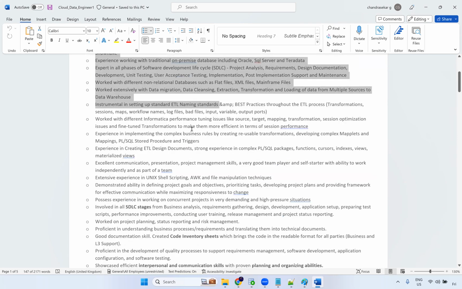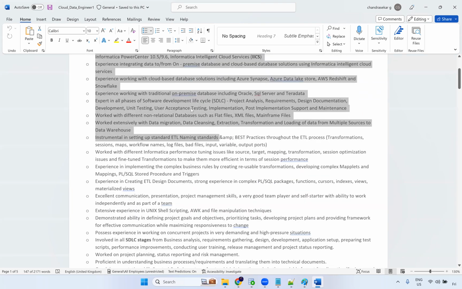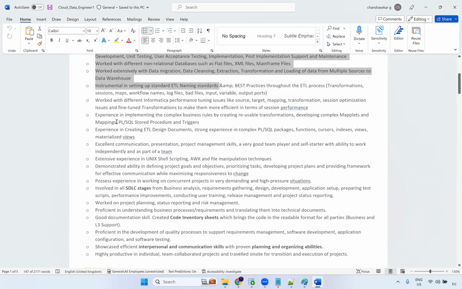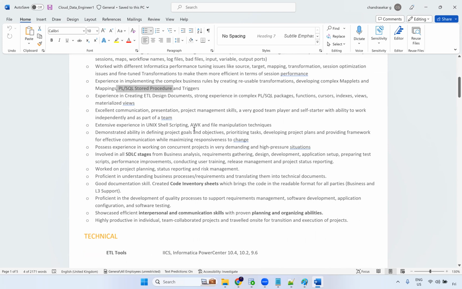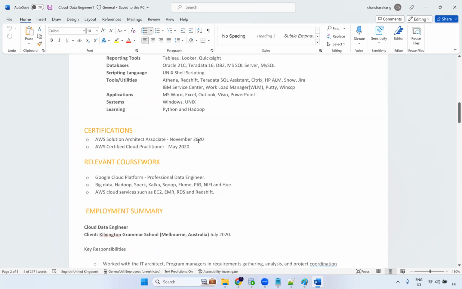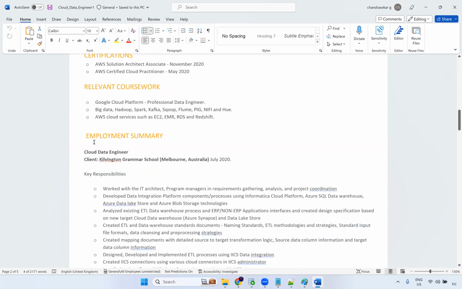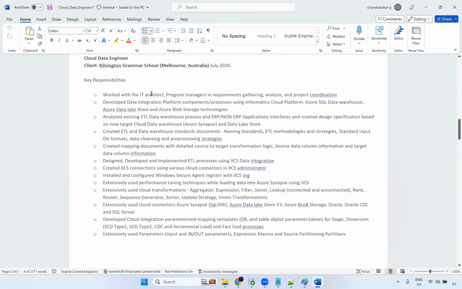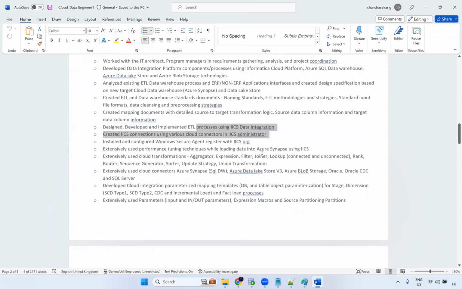Previously I have mentioned Informatica PowerCenter, and previous to that PL/SQL, stored procedures, triggers, all this. Here you can see certifications, coursework, and employment summary: cloud data engineer, cloud data integrator, and all the roles and responsibilities related to IICS.